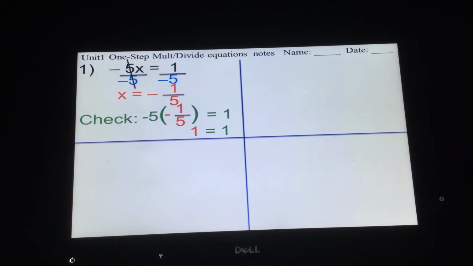All right, so number 2, let's go ahead and get started. By the way, if you need to press pause, go ahead and press pause, because I'm going to start on number 2 right now. But if you need more time to write number 1 down, that's where you press pause, okay?